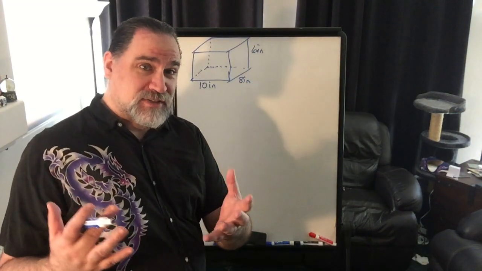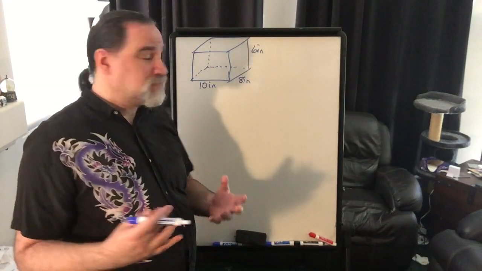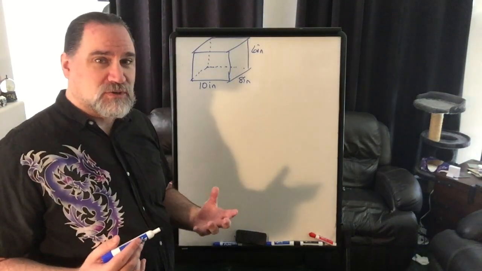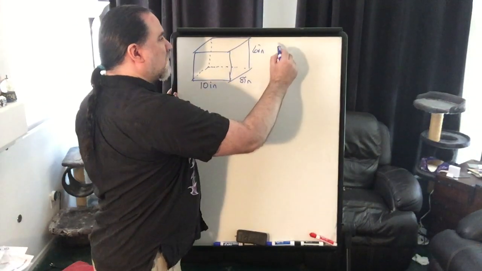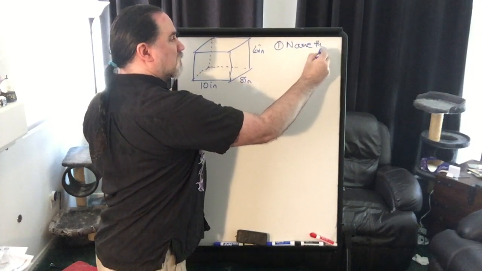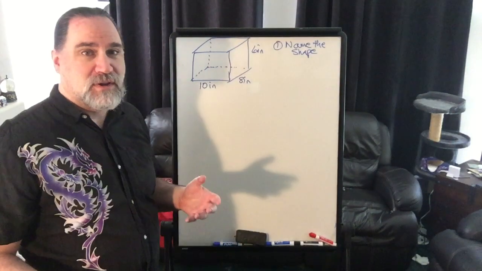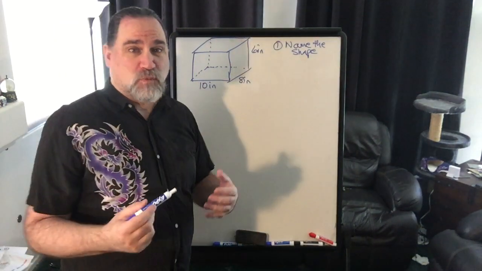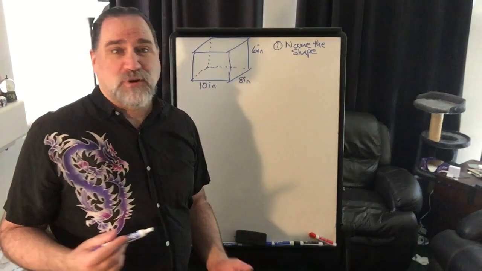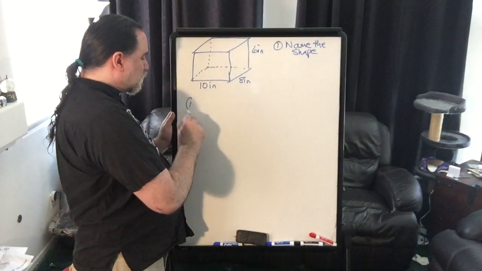That again goes back to that naming convention. Why do we call it this? Why do we call it that? Well, I still want to stick with that, and I want to make sure we're very keen on step one when doing these, which is to name the shape. And when we name the shape, we've told ourselves something about the base and what it is, and that sends us down the road of how do we find its area and so on.